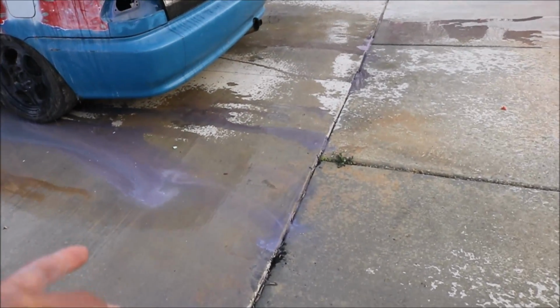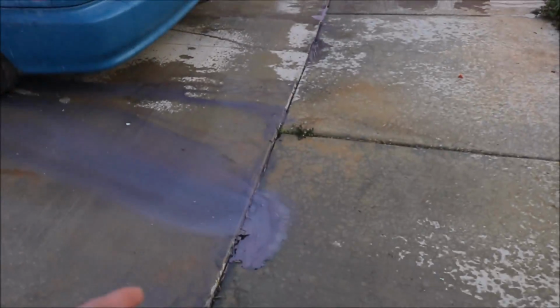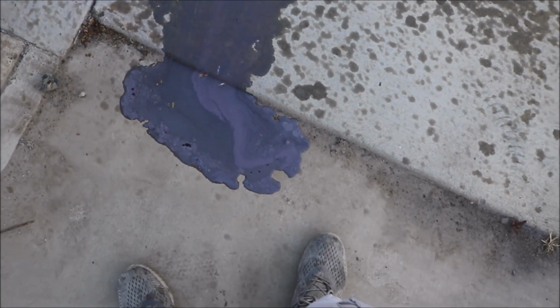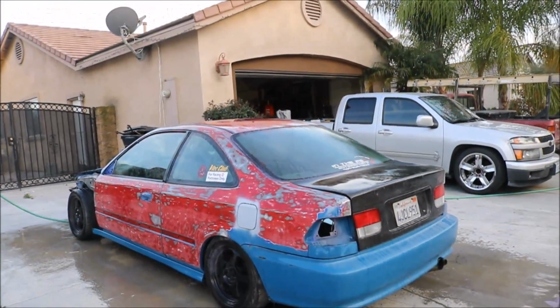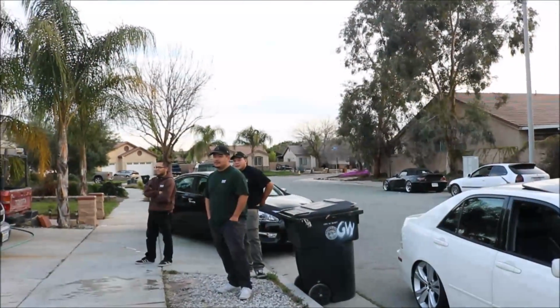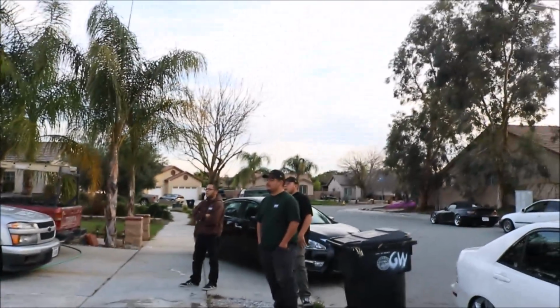Hey. Hey, what paint code is this? Powerful. Hey, whose paint code? Who's got the paint code, bro? Hey, that's Marcel's old paint. Should I just clear coat it? Yeah. I think it'll look pretty good. It's different. You should make it all chrome, bro.